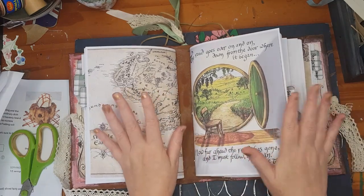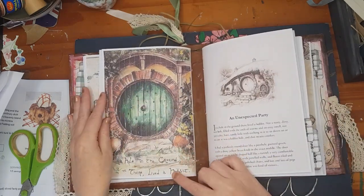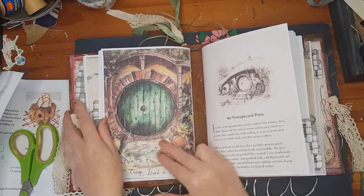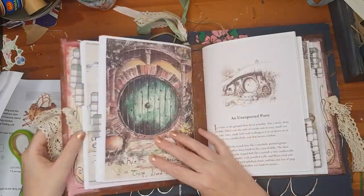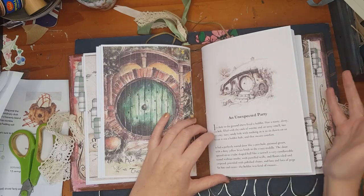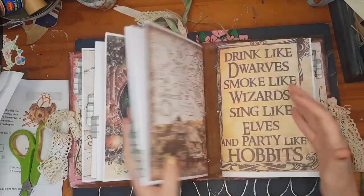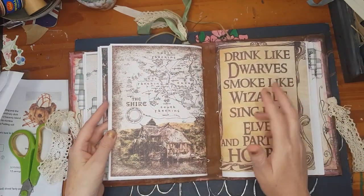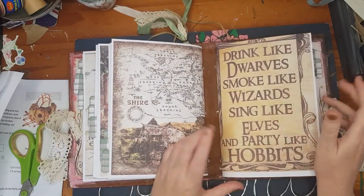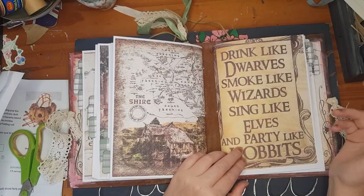Obviously it's got the Hobbit and Shire inspired pictures in, like for instance here, "In a hole in the ground there lived a hobbit," and it's got the Hobbit door that's almost like the front of my journal. Then it's got the start of the Hobbit story, the unexpected party. So it's got a little bit of the story that I printed out. At the back it's got the map of the Shire, and the last signature's cover has just some sayings or quotes that I added in that I wanted to use.